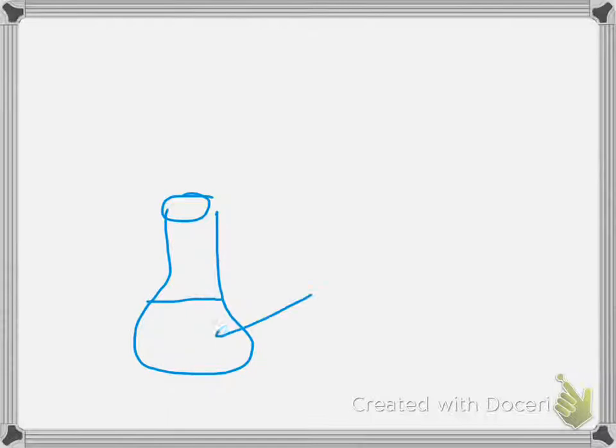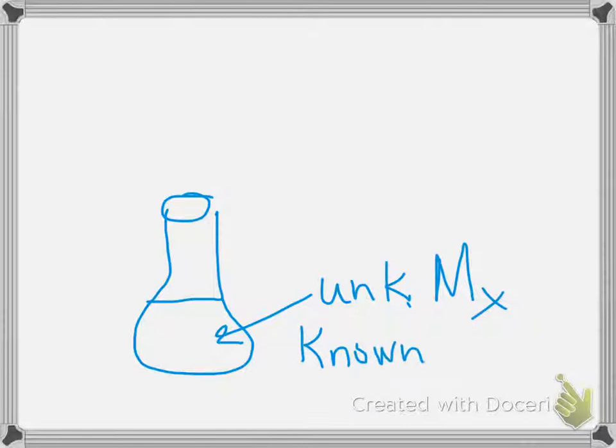Now, how does titration work? In titration, you have your Erlenmeyer flask, and the Erlenmeyer flask contains your unknown concentration, the molarity of whatever you have. But you have a known volume. You're going to use that volume and calculate the moles, and you're going to get the molarity back out. So you have your Erlenmeyer flask with your unknown concentration of acid or base in it. If there's acid in your flask, you're going to titrate with base.